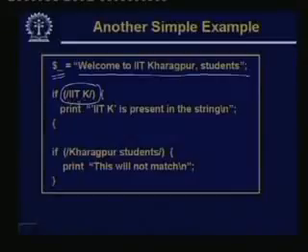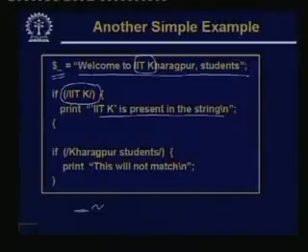So, everything is specified in this simple thing within brackets. If you write like this, we need not explicitly specify =~ or !~. Just within slashes you write IIT blank K. If it is true, then you print that IIT K is present in this string. Now, here actually IIT K is present, IIT K was there.